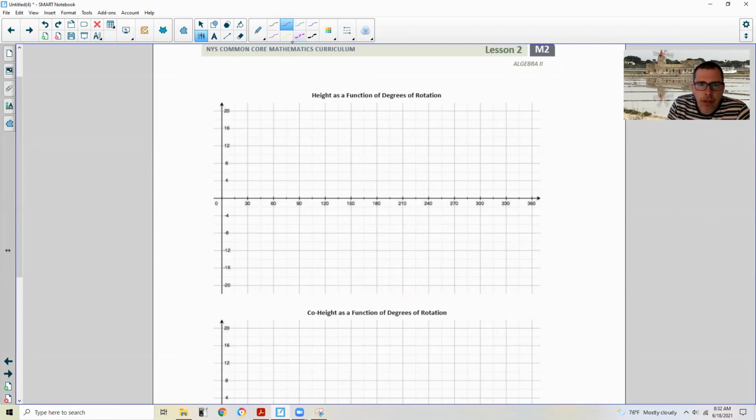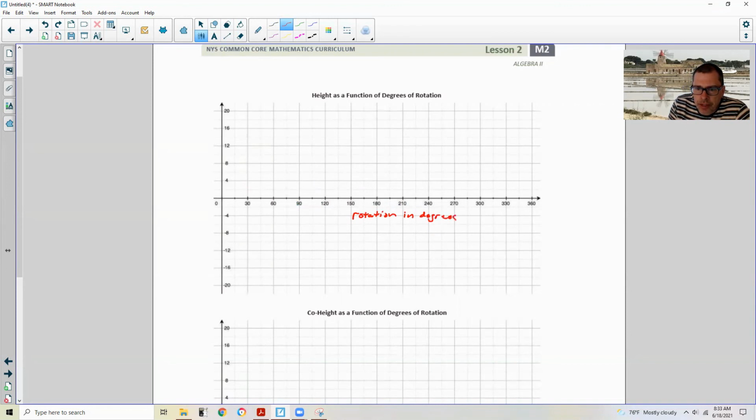So here we go. All right, so let's use red. Height as a function of degrees of rotation, Fahrenheit as a function of degrees of rotation. So rotation degrees is going to be x. Oh, okay, so height and Fahrenheit didn't really matter over there. It's not x, y, it's, well, it kind of was, but anyhow. Now x is our rotation degrees. Okay, so this is rotation in degrees. So I'm going to write that. Rotation in degrees.